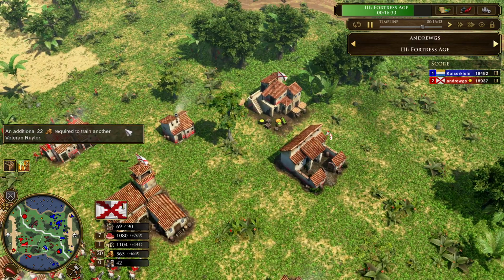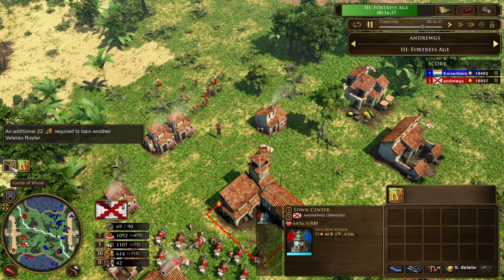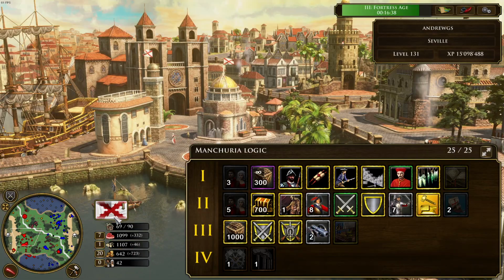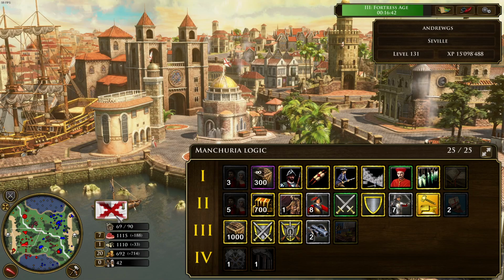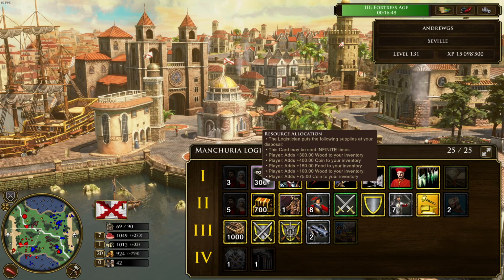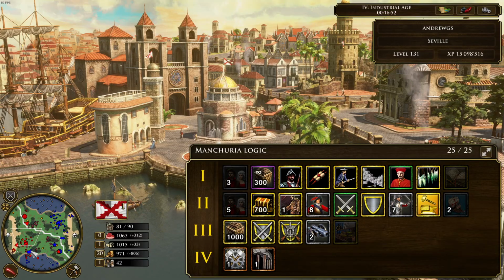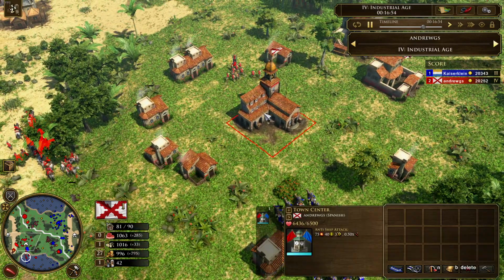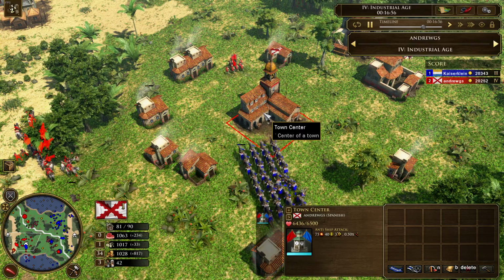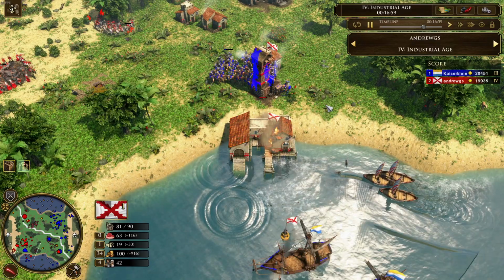And andrewgs is going to H4 now. Interesting. Very interesting. And andrewgs didn't really send in many cards. I think he most of the time went for the resource allocation. And just went for a few other cards. So he was just building up his eco or getting resources for whatever reason. Or for whatever he needs them.